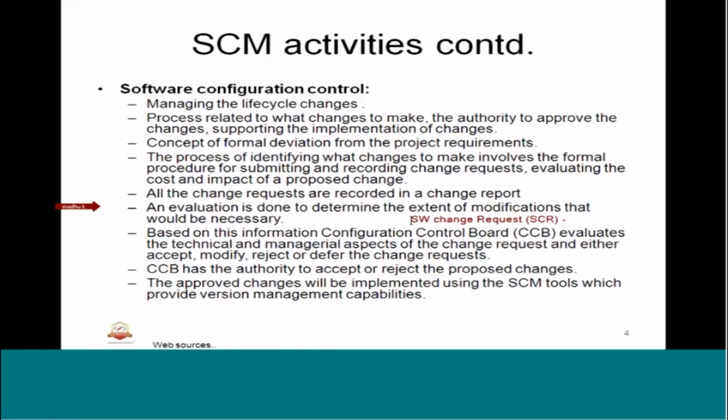If it is a change request from a problem that has been identified before, it is called as SPR, or software problem report. Basically that identifies where is a bug, what kind of changes, what is the cause, and all that will be information provided, and based on that the CCB will meet and decide on the change request.